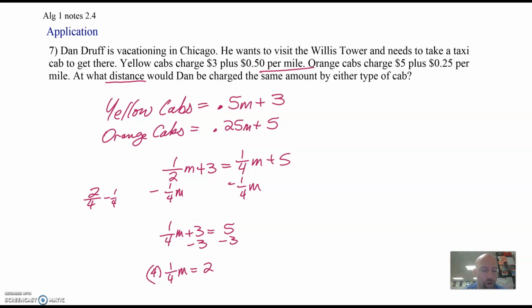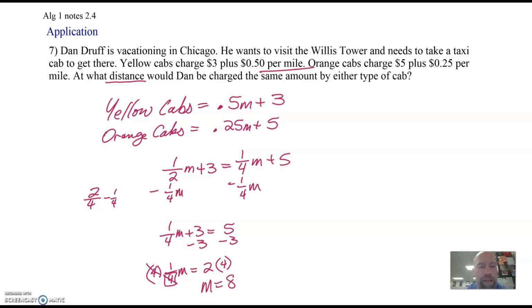Okay, so I'm going to multiply on both sides of the equation using the multiplication property of equality, and I'm intentionally picking the number that I have in the denominator right there. Whatever's in that denominator, I can multiply on both sides, and that'll cause a situation where those denominators cancel out. So I would end up with m is equal to 8.